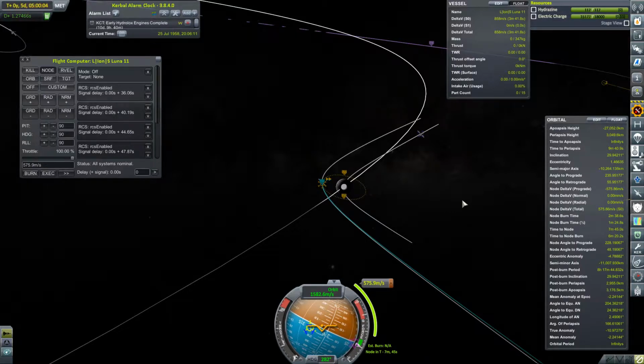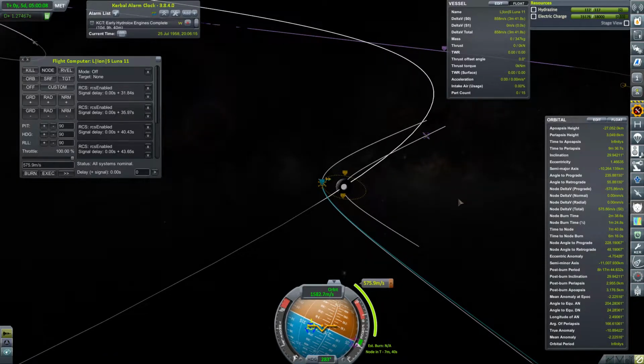Right, about 35 seconds. Enter orbit, start the scan. About 26 seconds.